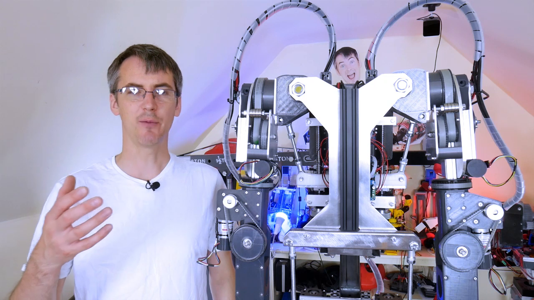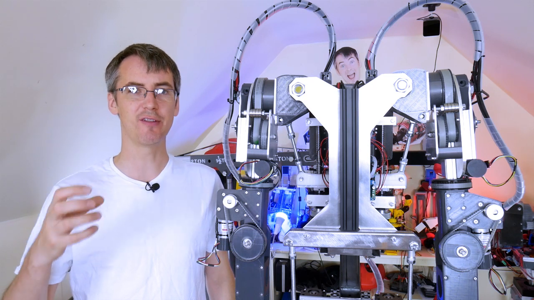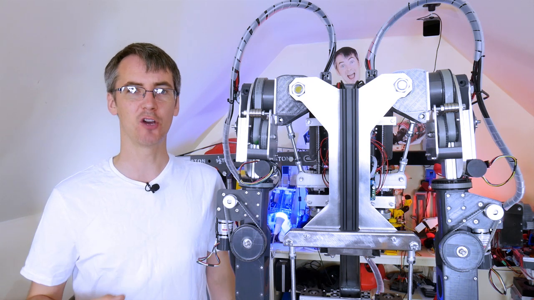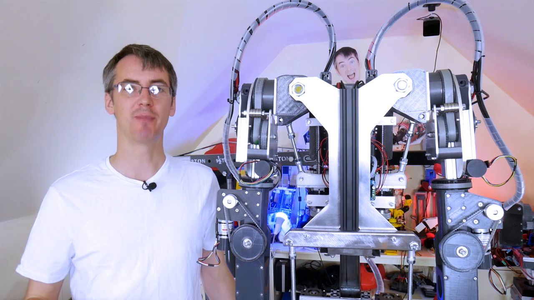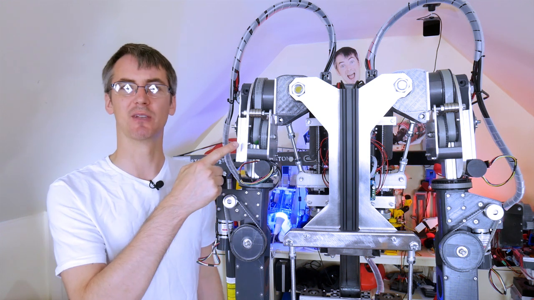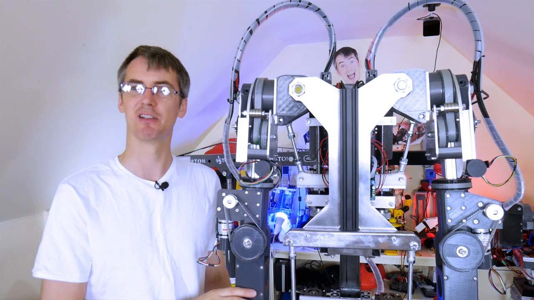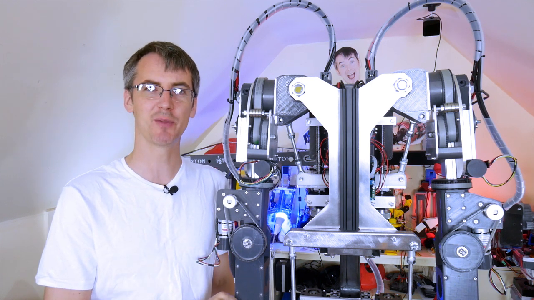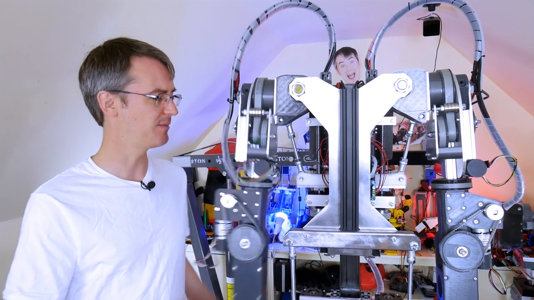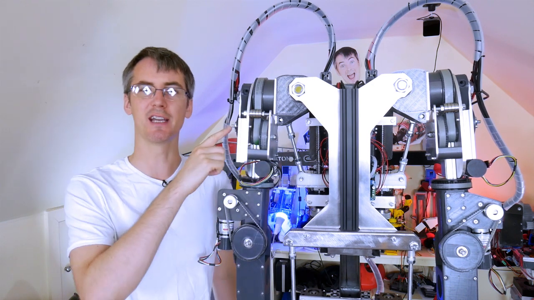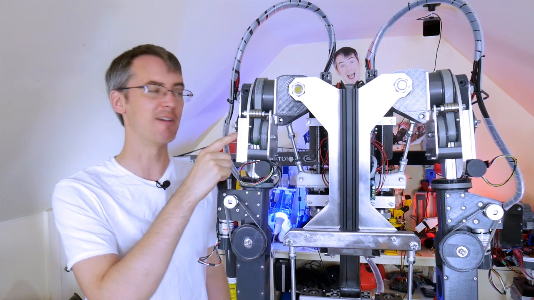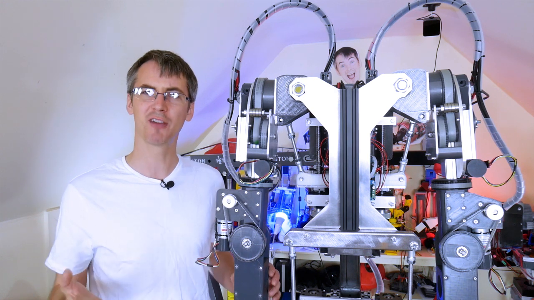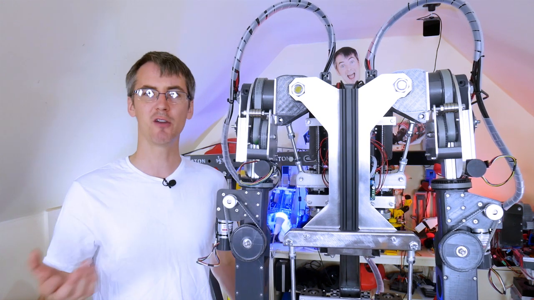We're going to make one leg and try to use current control to make that leg compliant. We're going to smash it into the ground and see what happens. To do that we need a fairly high-powered brushless motor-driven gearbox with a fairly low reduction ratio so we can back-drive it. I've just designed something like that in the Performance Robot series. This joint can be back-driven—it's a two-stage belt reduction over a 280 KV, 50 by 55 millimeter, about 1.5 kilowatt brushless motor driven by an ODrive with an encoder.